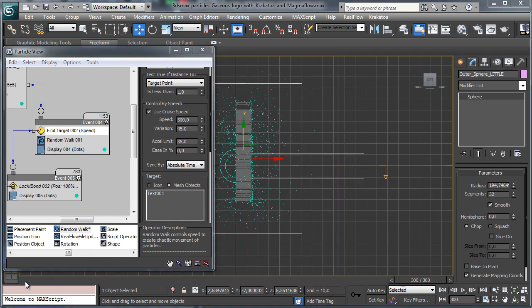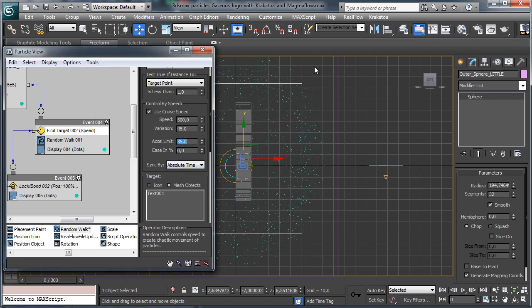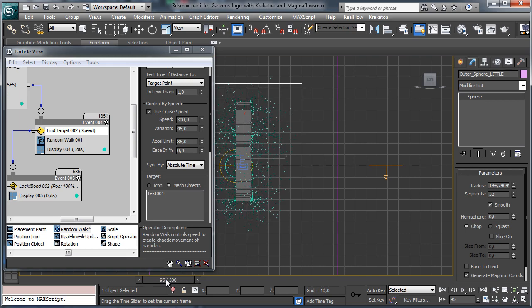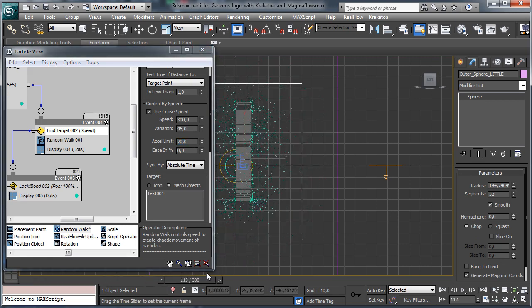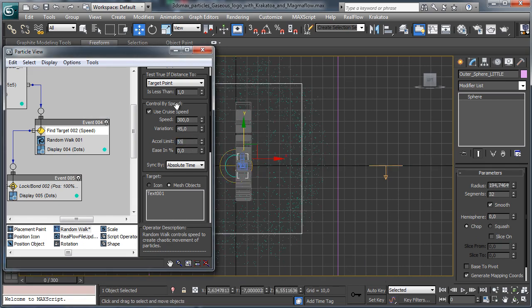So let's change more. Maybe with more acceleration. Okay, you see that in this way we have the right time to do it. Maybe this time now it is too much. Let's try with 70. Okay, we can try to have less. Let's try with 55.